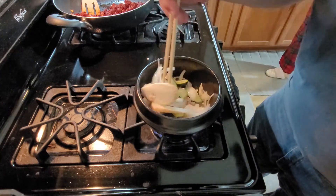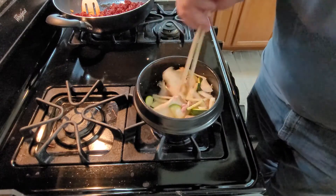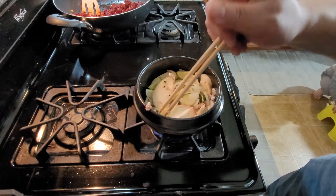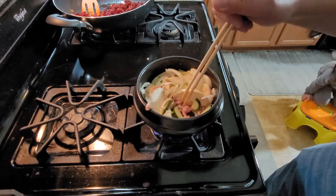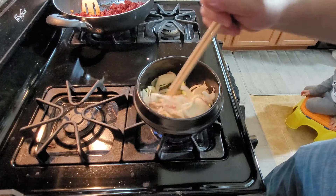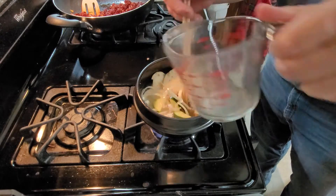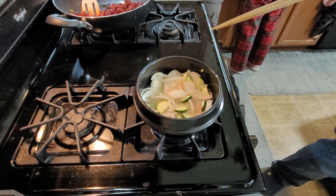After you put all the veggies in and let them cook a little bit and heat up, then you add the rice water. The rice water makes it much better — let me explain how we get it. When we cook rice, we wash the rice first. The first wash we throw away because that has the dirt from the rice. The second wash we save and use for this soup. The rice water will make the whole thing and bring the flavor out.